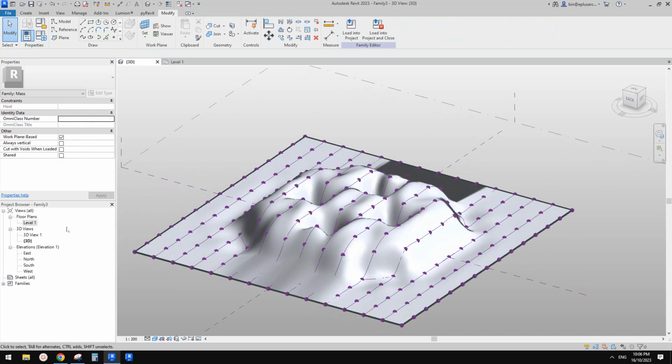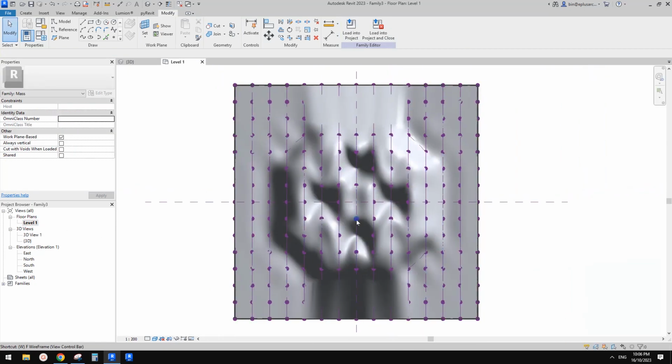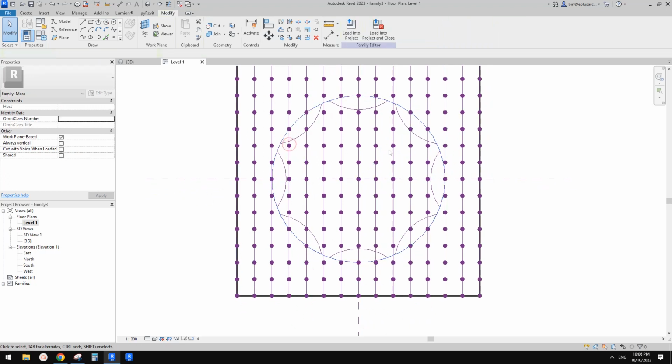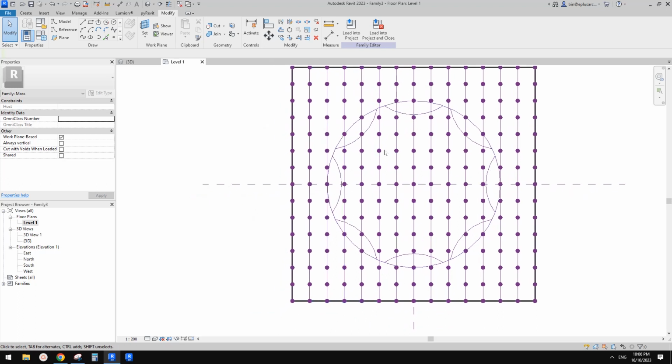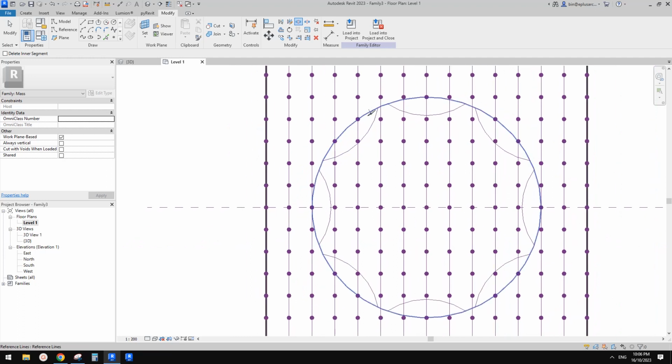Okay, so now let's go back to the floor plan. Type WF so we can see the circle. What I'm going to do is break this circle. We're going to create two voids. Let me think. Yeah, I think we need to break this circle so we can trim.